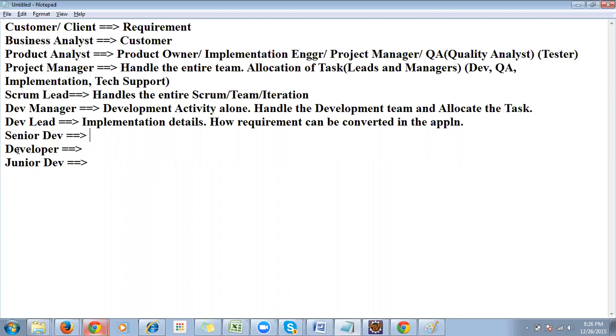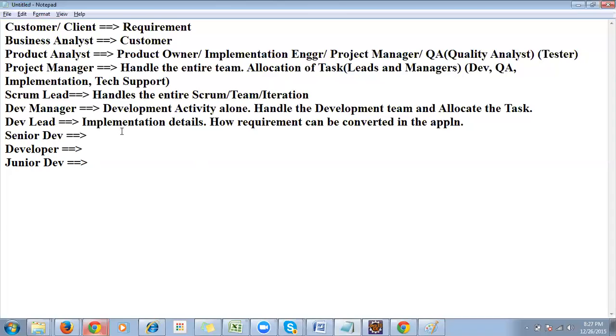Along with the task, he'll be helping the developers and then the junior developers, because they might be facing some problems while working on it. This senior developer knows how to achieve it. So if any new software comes and it has been allocated to the developers, they might find difficulty getting through it. That time the senior developer gives his ideas on how to complete the task, and what things they need to look at. Then when they're writing code, whether the code is being written in a proper way or not, all those things will be helped by the senior developer.